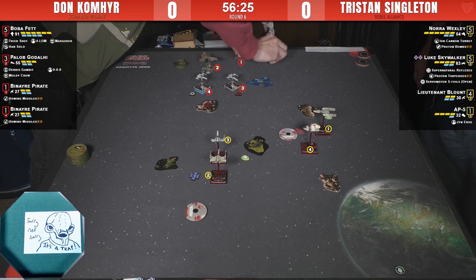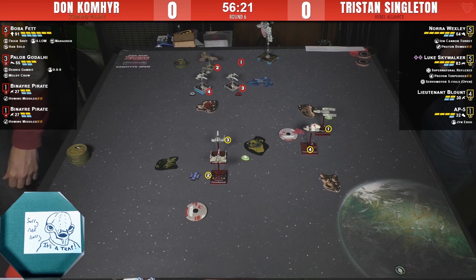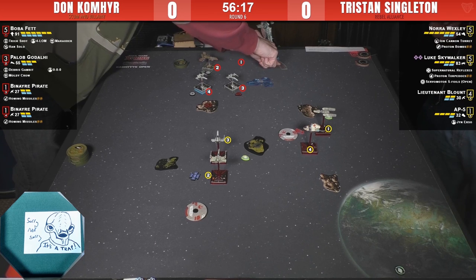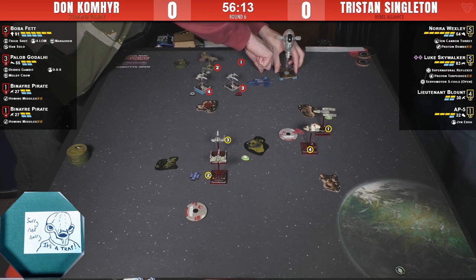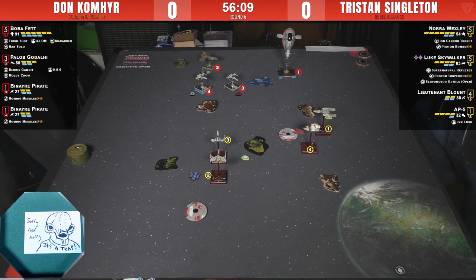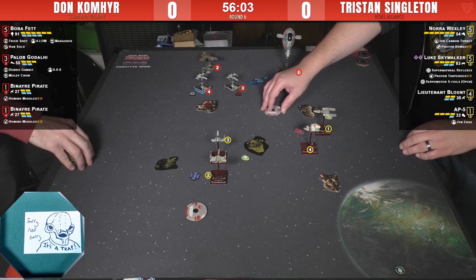Mm-hmm, absolutely. So there's that Boba 2 bank, which we expected. Now, does he boost, or does he not boost? Boba boosts here, absolutely. There we go. Boba takes that one straight or one bank? One bank, of course. I think that's exactly what I would have wanted to do as well. And here he's going to get shots off on Norra before Norra gets close enough to take advantage of her ability.